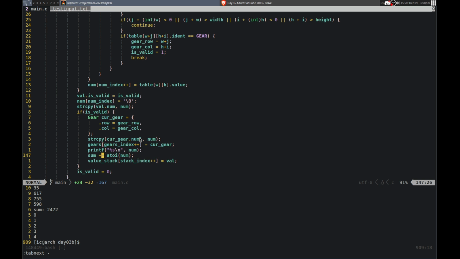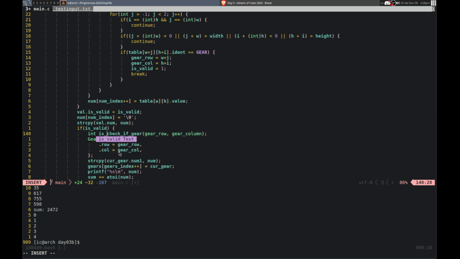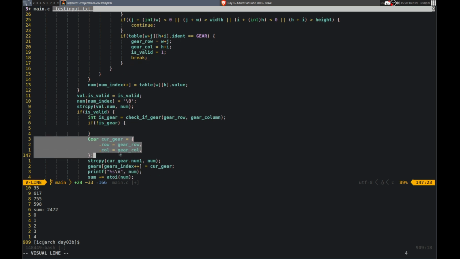So basically we need to check if gear, and we pass the gear row and the gear column, and this is int is gear, and then if not is gear, then we want to do some stuff.